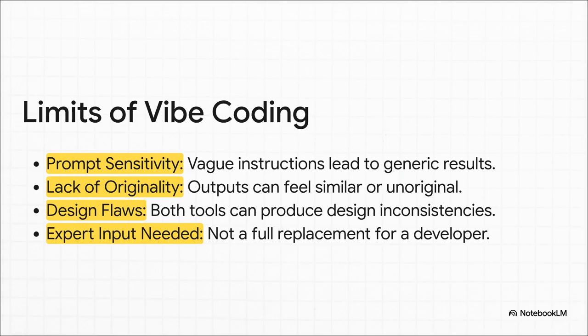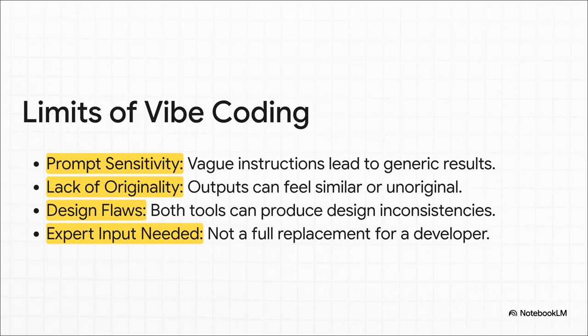Okay, but as exciting as all this is, we've got to be real for a second. Vibe coding isn't a magic wand. There are a few key limitations you really need to keep in mind. For starters, both tools are super sensitive to your prompts. If you're vague, you're going to get generic results. You're also not getting a 100% polished final product. Both can have weird design flaws, and you'll almost certainly want an expert to look over the code before you actually launch anything.